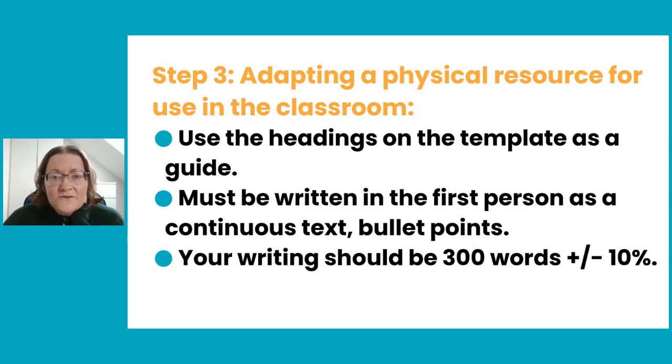We would really like your account of adaptation to be written in the first person as a continuous text, or you can use bullet points if you want. But please write it in first person, like I would do this because, then I would do this. And I think this is a good idea because it's all about your opinion. There aren't really right or wrong answers necessarily for step 3. We just want to see your reasoning for the adaptations you have decided to make.